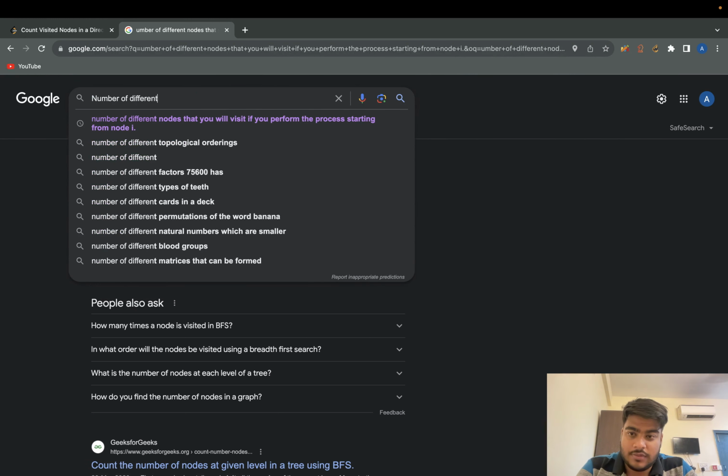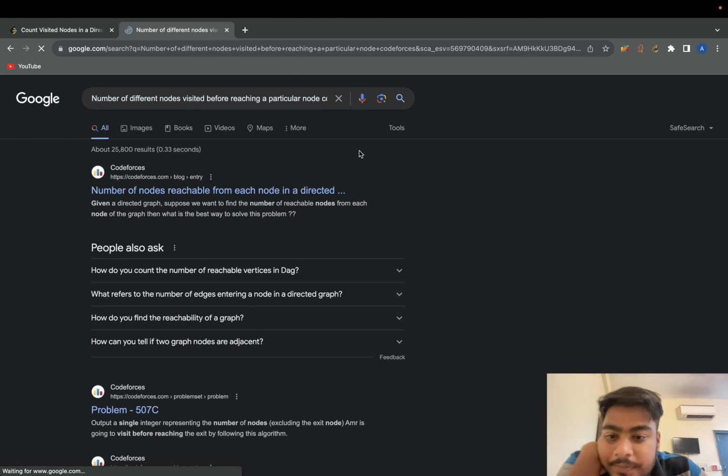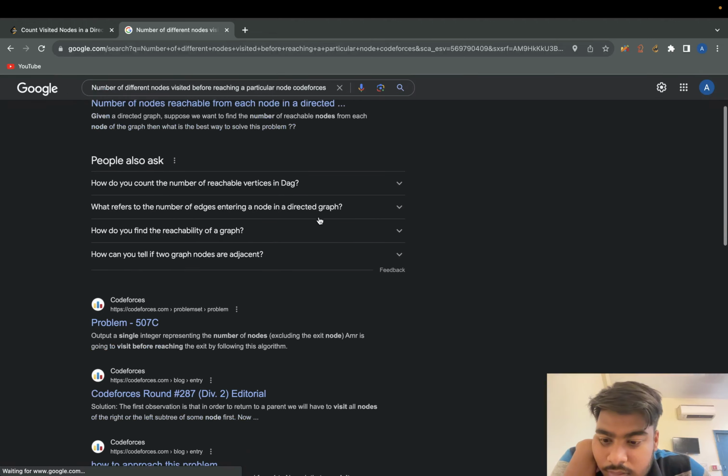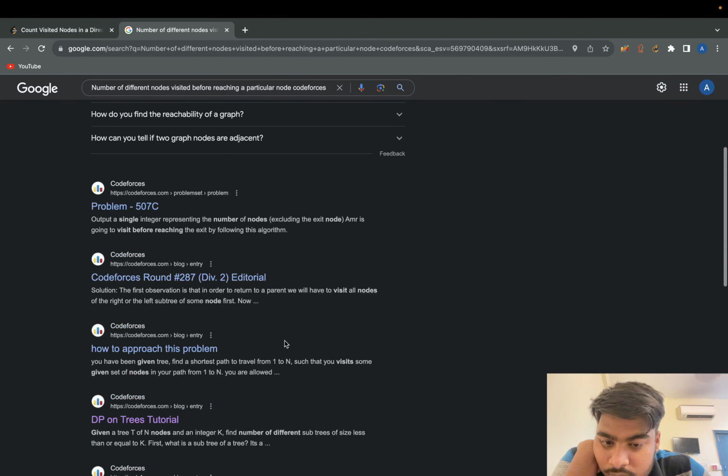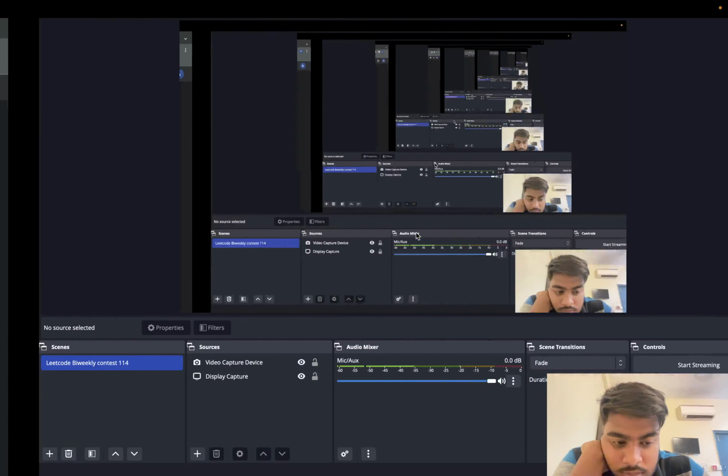Number of different nodes visited before reaching a particular node for this. Recording, right?